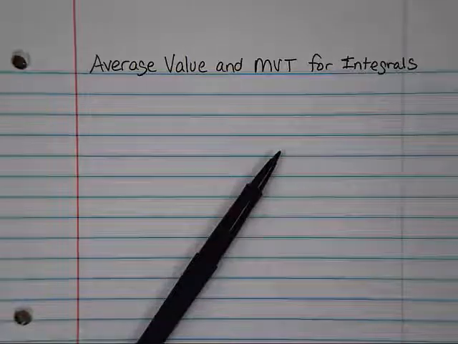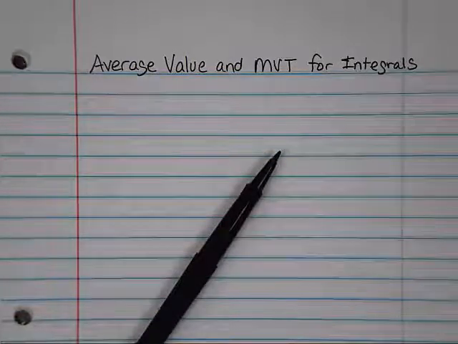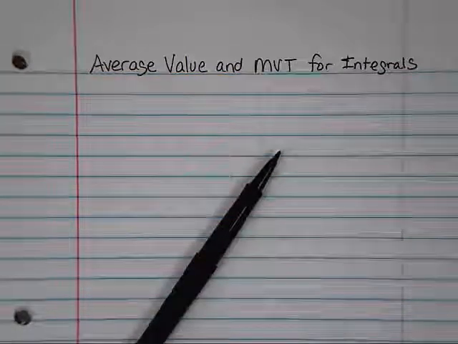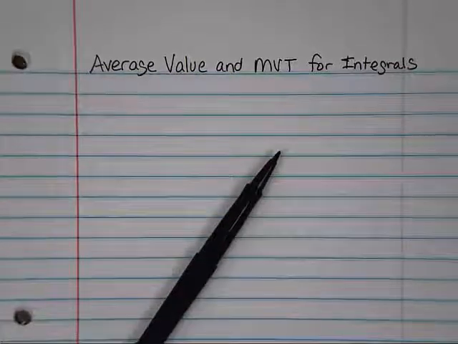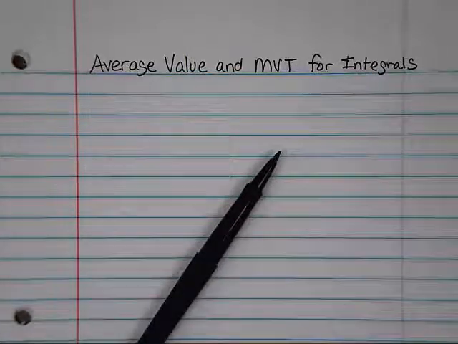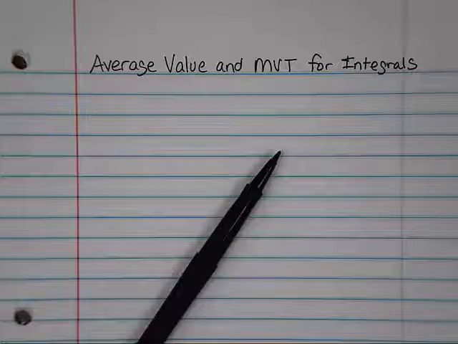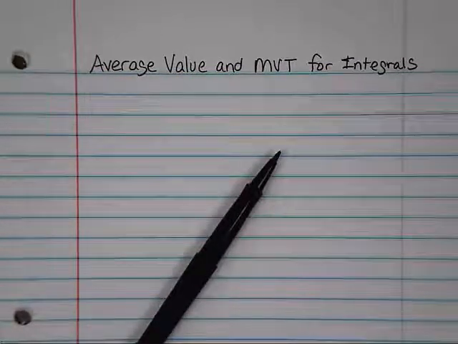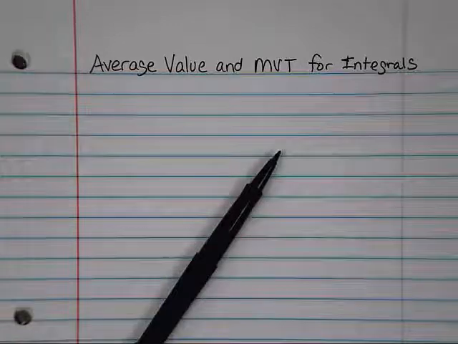When we're dealing with integrals, they're tied together again. Because what does mean mean? It means average. So average and mean the same thing. Therefore, that's the tie together between the two. Average rate of change and mean value theorem for derivatives are tied together, just the way these are.